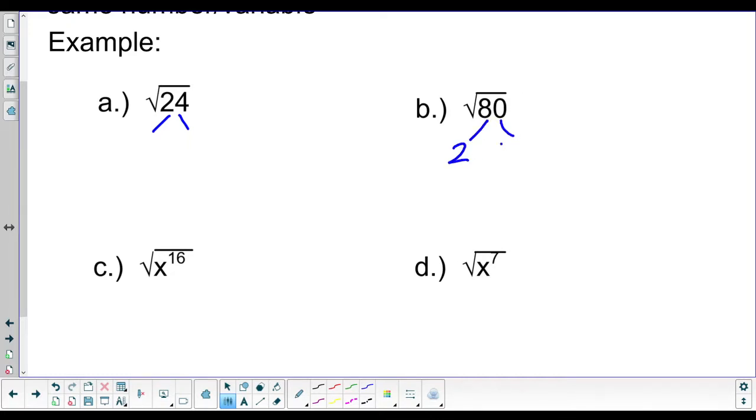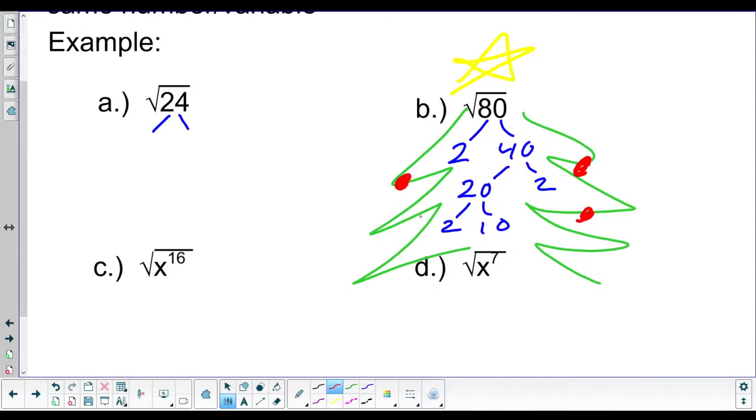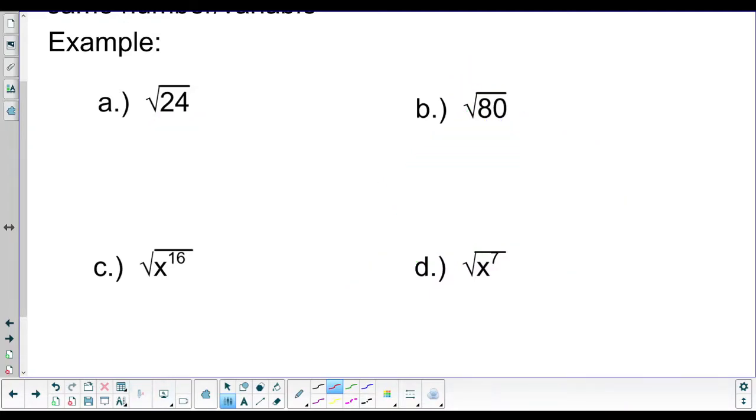And you'd have to factor this thing. You'd be like, all right, 2 and 40. And then how about 20 and 2? And then how about 2 and 10, right? And you'd make one of these, and then you'd slap some green on it, right? And then you put like a little star on the top. And then you put some little jingle bells on the side. And then next thing you know, your parents are coming in for meet the teacher night on the day before winter break, and they're like, "Look what little Jimmy made! Beautiful factor tree." And then you spent like a week on this thing, and the teacher was like, "Hey, keep up the hard work, kids."